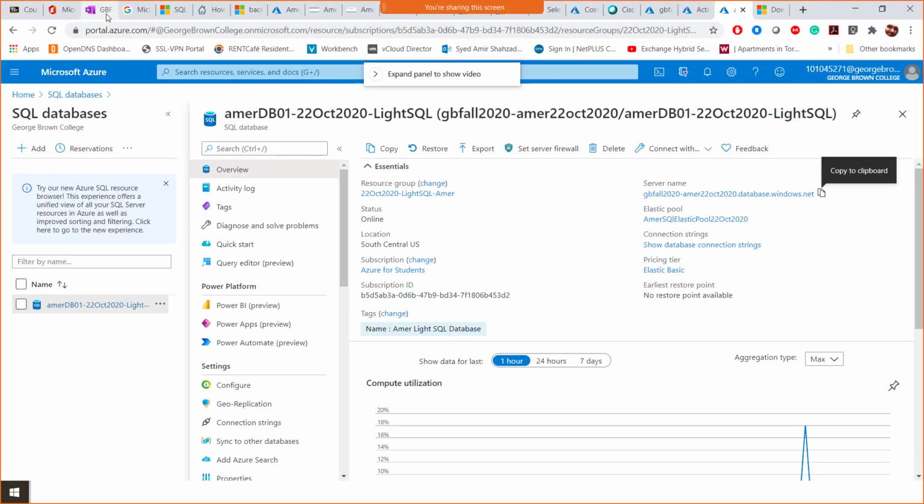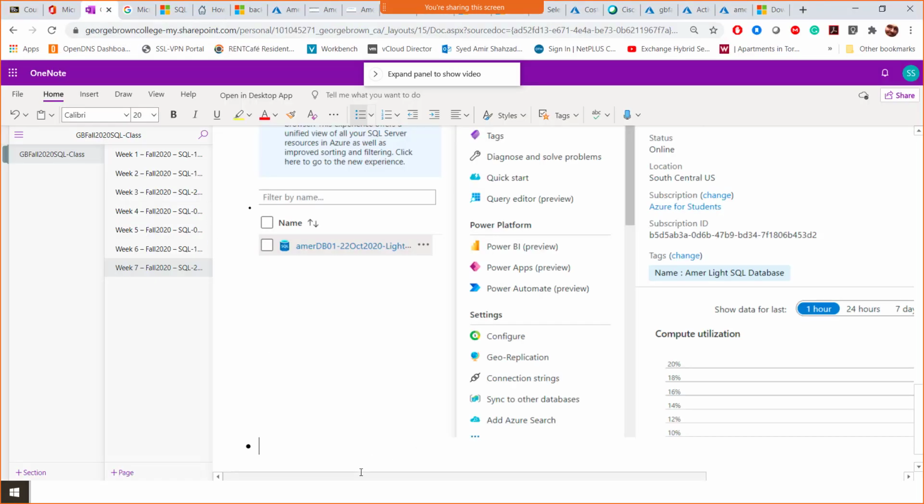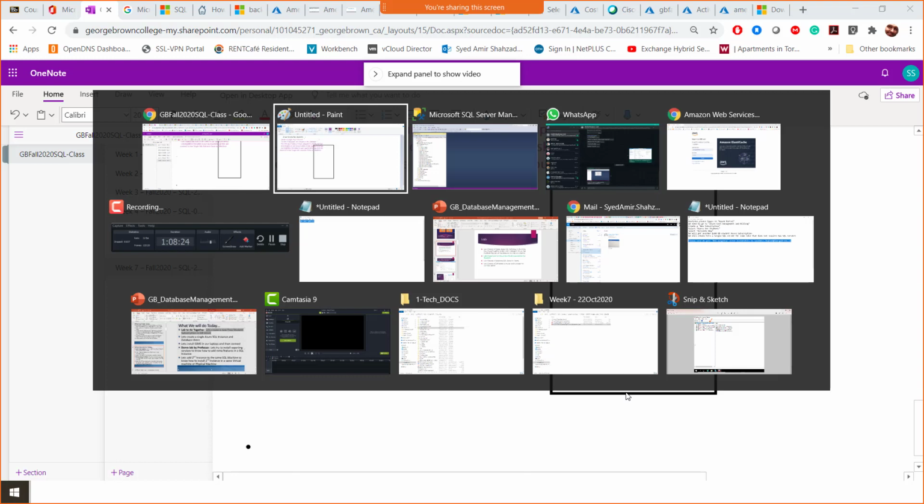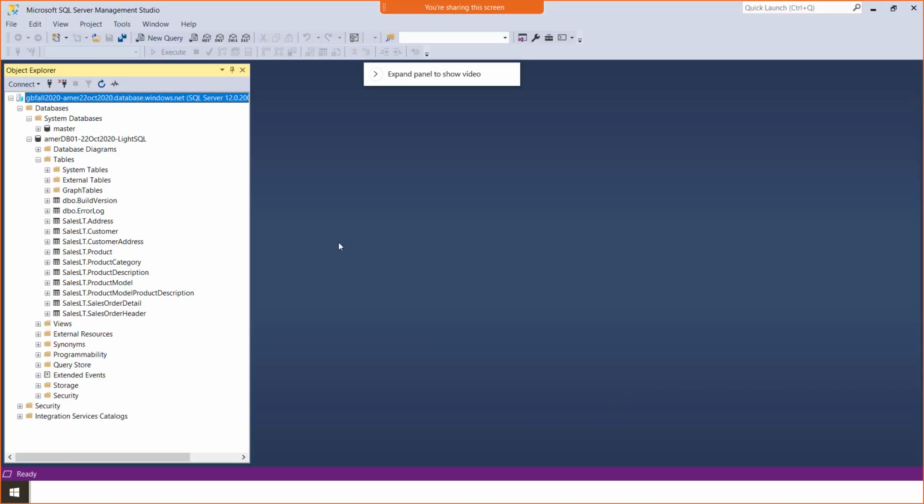First of all, the diagram screenshot, but that would be our third screenshot as well, connected from on-prem SSMS to Azure SQL. So this is your third screenshot, guys.